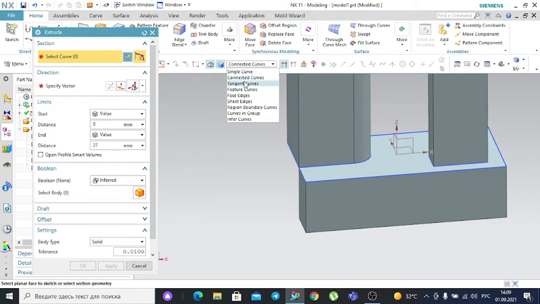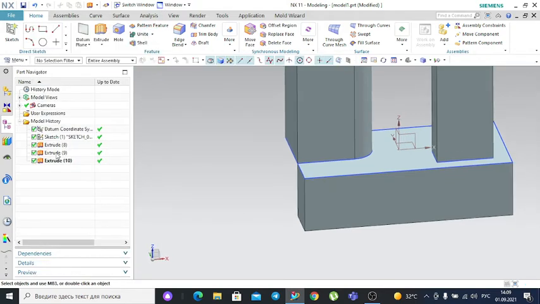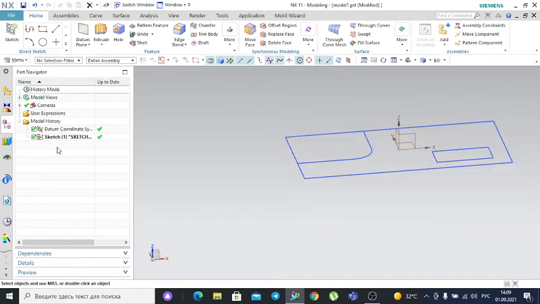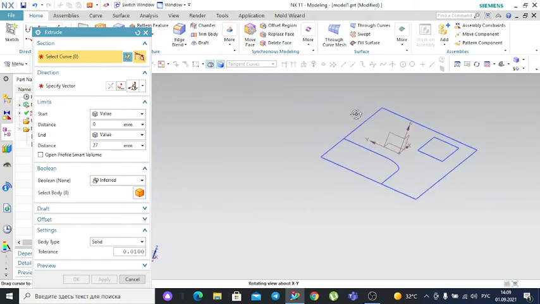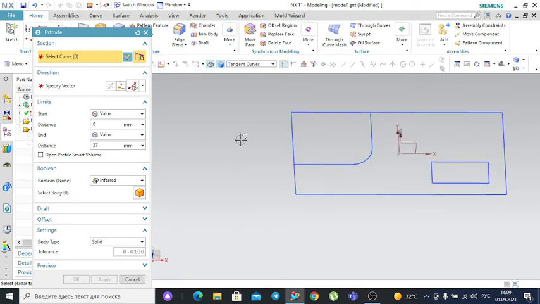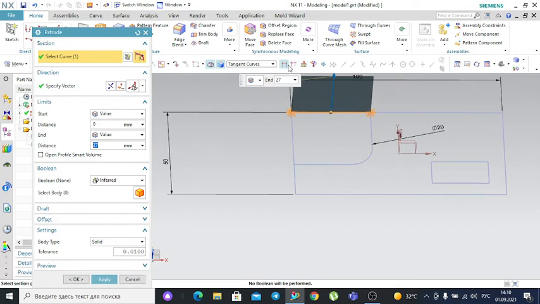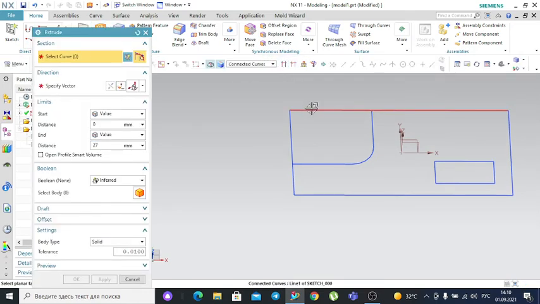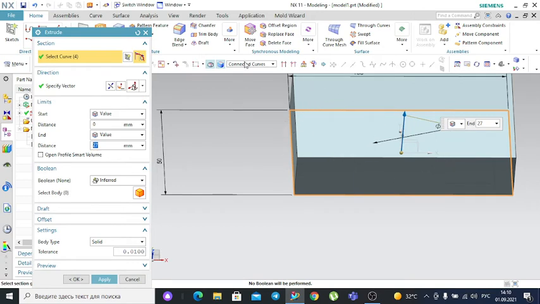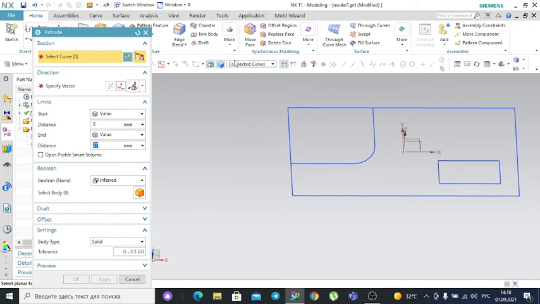Next is the tangent. So let's delete these ones. Extrude function. So next, if you use the tangent curve, it will select the tangent curves simultaneously. For example, if I select this one, it only selects this one, because there is no tangent curve for this one. Select this one, you see, and since it is activated, it will select until here. If I deactivate this one, it selects all the line here, it's connected, sorry, not tangent, so tangent, so it will select.